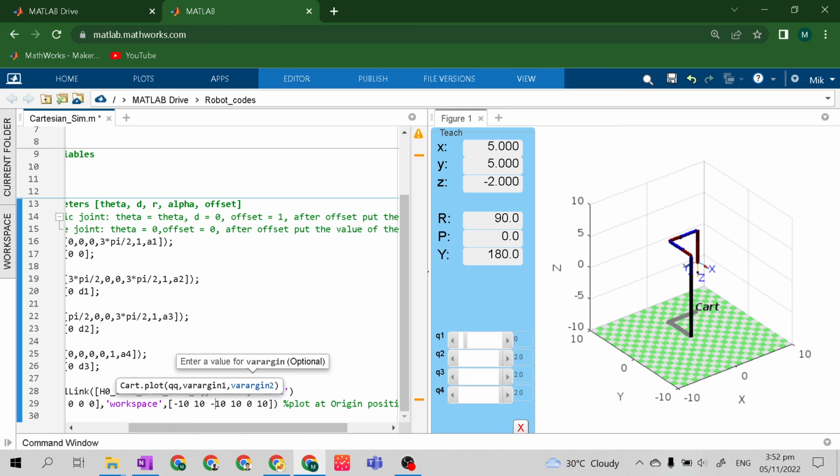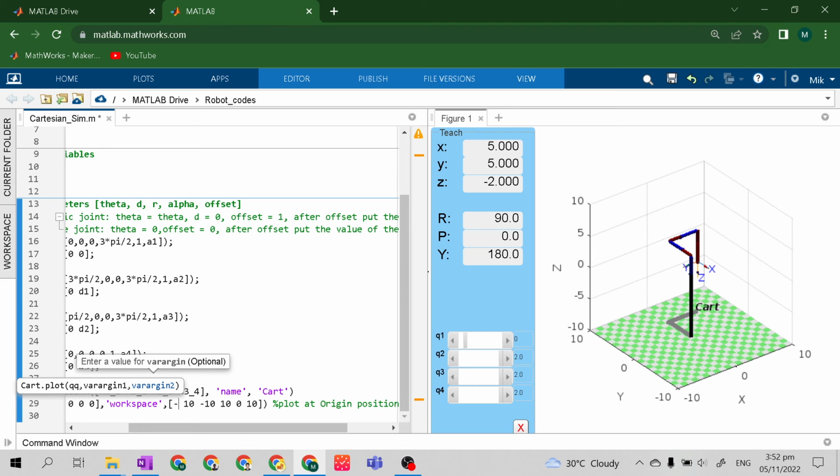Then the x-axis, I think, negative 5 to 10, while the y-axis, because our Cartesian manipulator is just moving at the backward side, so I will just make this negative 5.